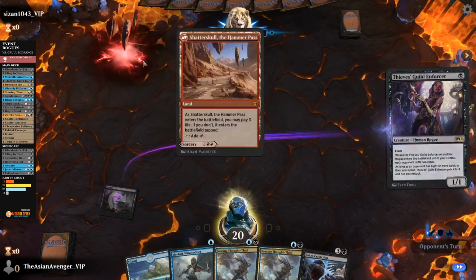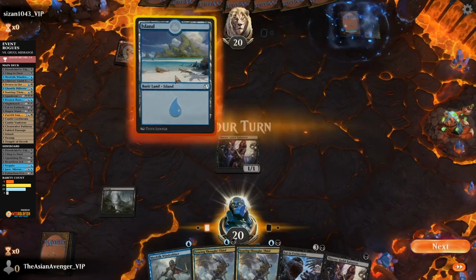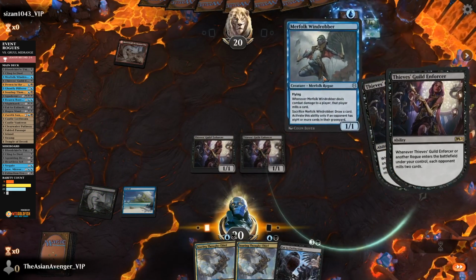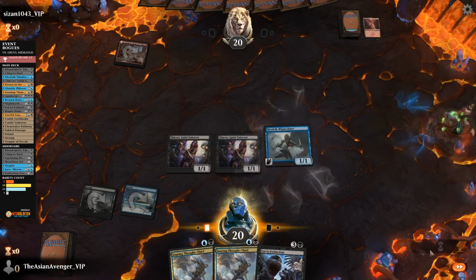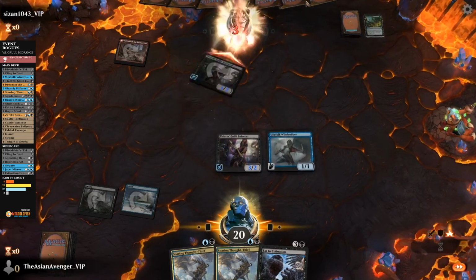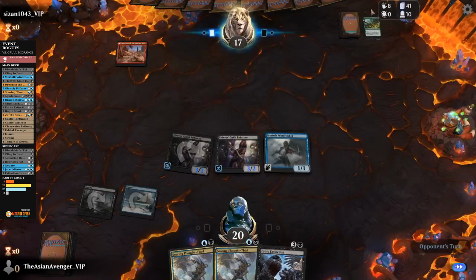All right, so they're playing Shatterskull Summit tapped. All right, so there's some kind of red. Ooh, this is nice. And we're gonna just go ahead. Oh my gosh, this is disgusting. I love this start. Oh, that's disgusting. It absolutely is. It's sickening. I love it. Oh, rogues, yes.